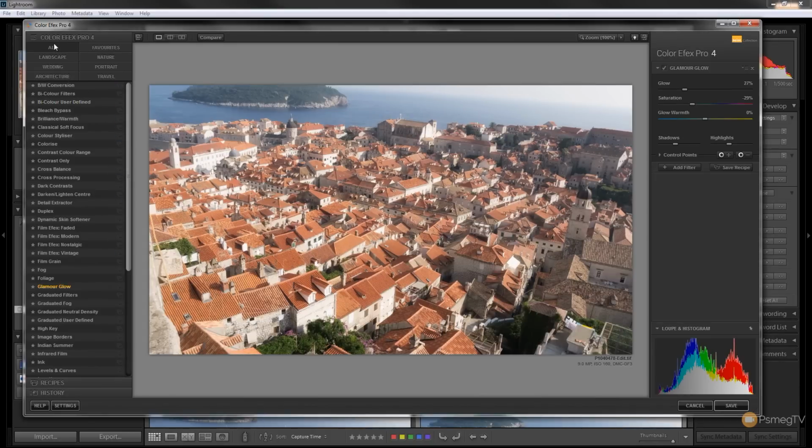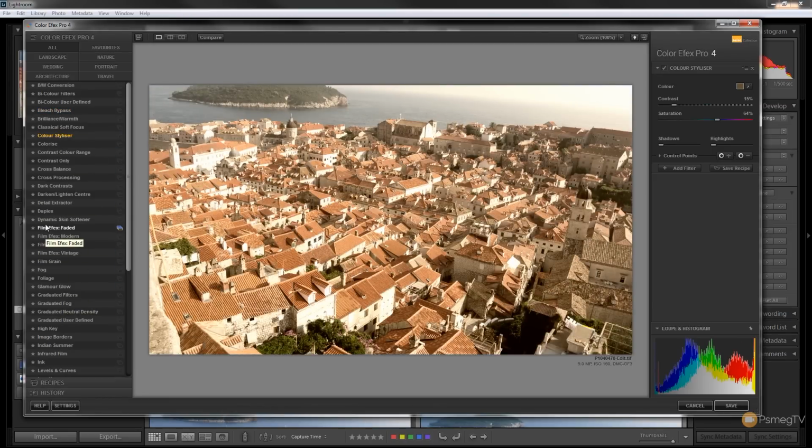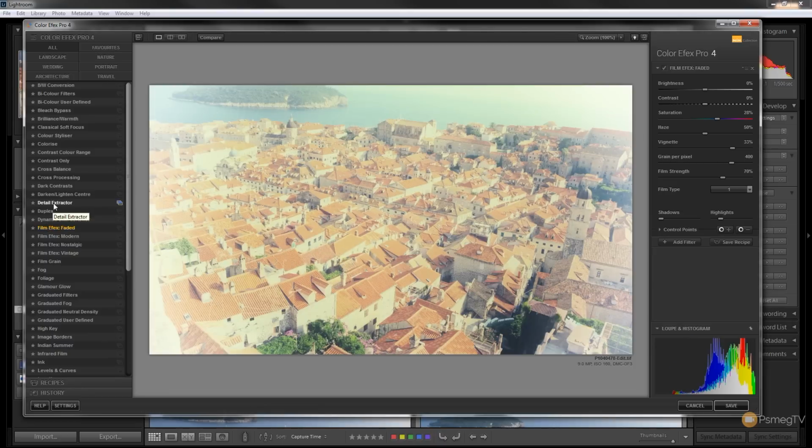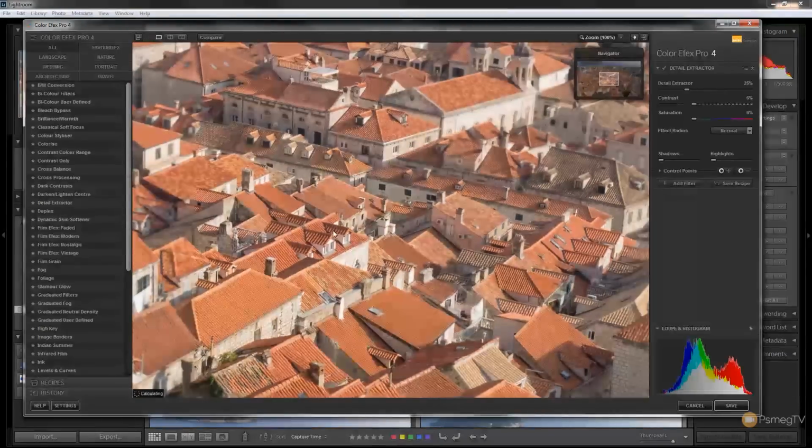And we can just come over to the right-hand side. And you see we've got slightly fewer options available to us, but these are effectively based upon the different settings we choose from the left-hand side. So we can now come through if we want to and make some additional adjustments. Here, you can show the detail extractor, so we can adjust the amount of detail that's in there. We can zoom in.